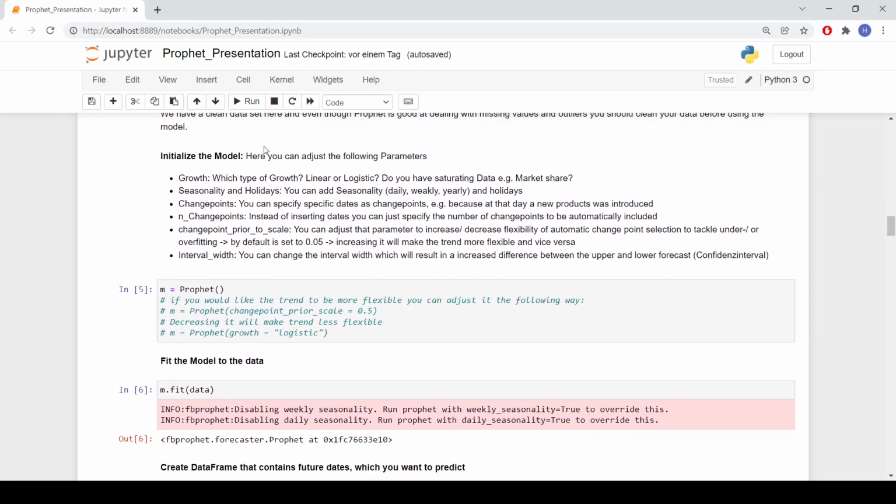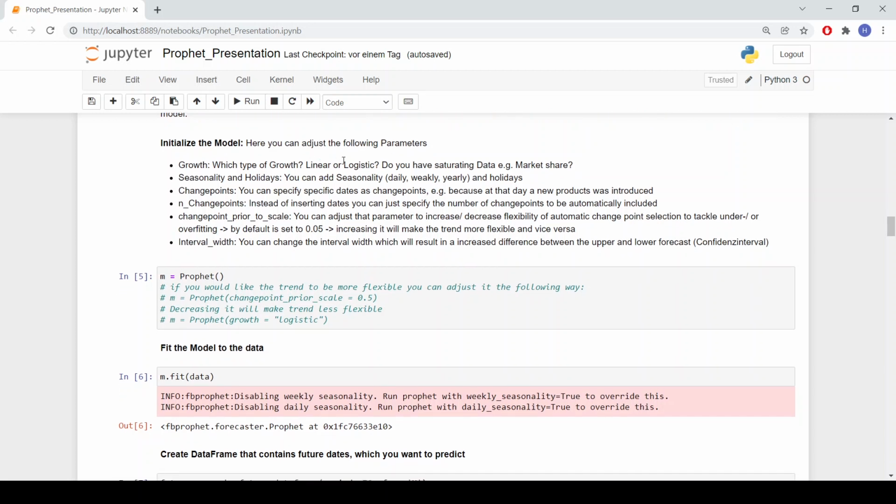So then when you initialize the model, you can basically just give it a name and call Prophet. Moreover, you can do a lot of tuning already here, so you can decide which kind of growth you want. If you have bounded, so saturating data, as mentioned before, market share, for example, you need to specify that you want your growth to be logistic, otherwise it will use linear growth.